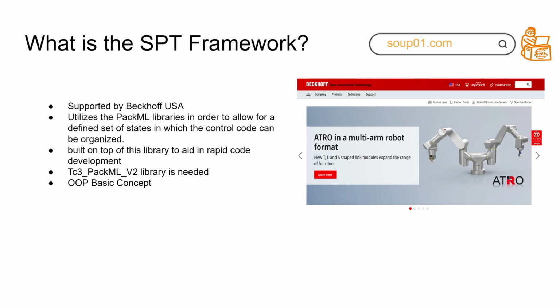Then you need to know the basic OOP concepts: what are properties, what is a method, what is extend, implements, and how an interface is implemented with the function block. So here is the basic introduction of that. Okay, I would like to go to the next slide.